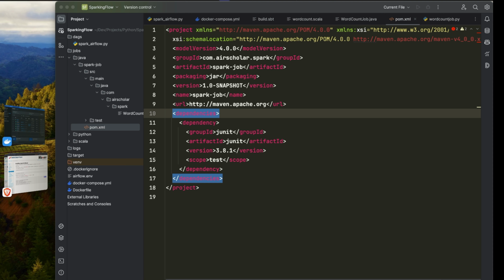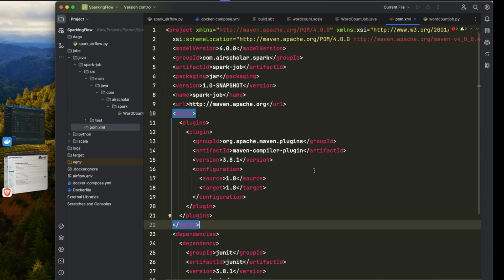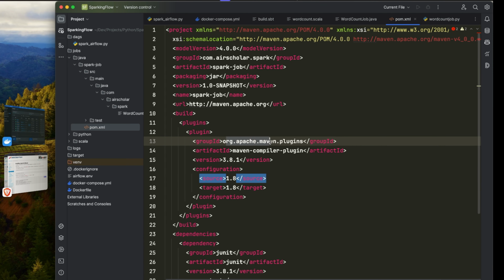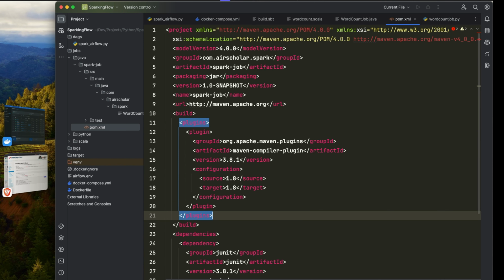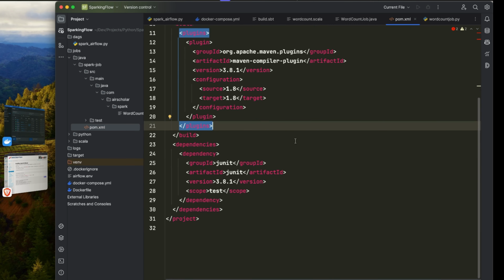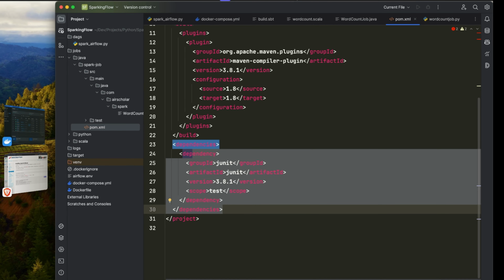So I'm just going to copy the build section, so the system recognizes how to build that. So it's going to be using the org.apache Maven plugins, Maven compiler plugin, which I'm currently using 3.8.1. The source and the target is 1.8 for the configuration. And the dependencies, I have JUnit right now as the basic dependency.